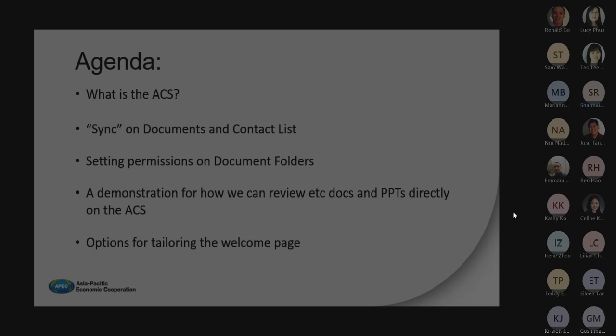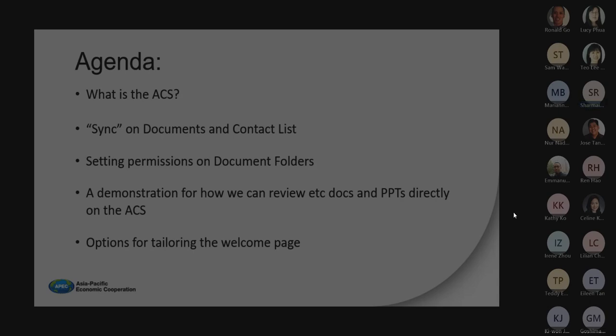Okay. First is what is the ACS. Then we'll focus next on syncing of documents. One thing I noticed for the past few months is that the way people are using the ACS is not optimal. They barely use the sync function, though there are a few people that use it. So we'll focus on that.